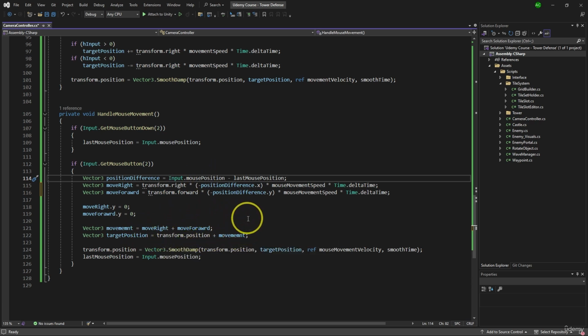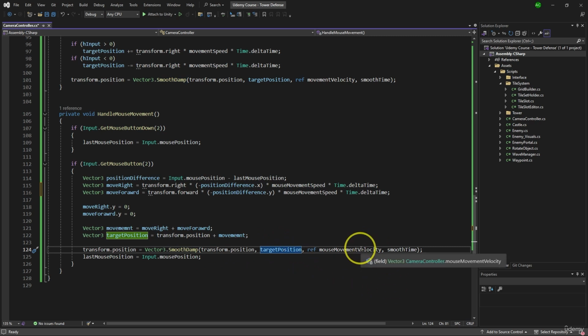And after that, as we did before, we use SmoothDamp to make this movement smooth and nice. We take transform.position as the current position, targetPosition as the position where we need to move. We give this method a reference to mouseMovementVelocity, so the method can use it and edit velocity at the same time, and we give it a smooth time so it's nice and pretty.